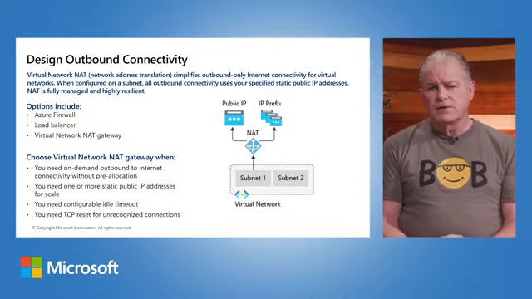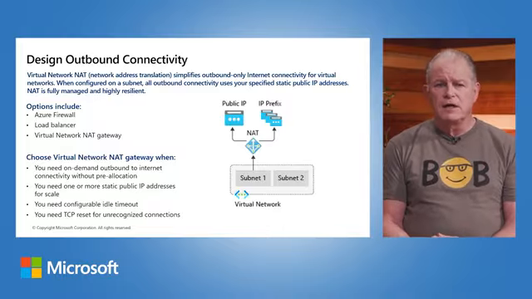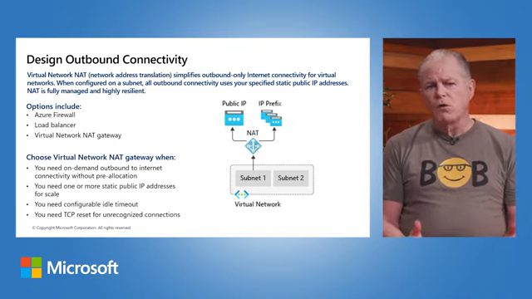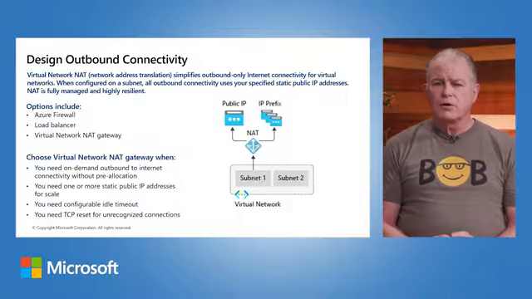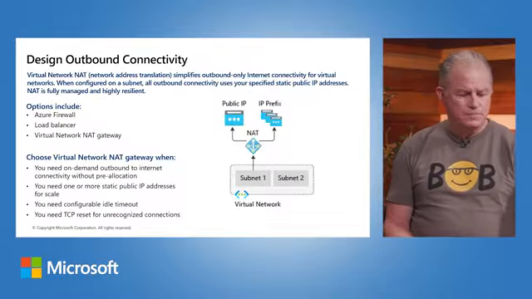Looking at the list on the left-hand side, other ways that you can design inbound and outbound connectivity. There's Azure firewalls and load balancers, VNet NAT gateways that you're working with. So there's a whole set of tools that are available for you to be able to control the traffic inbound and outbound through the VNets themselves.